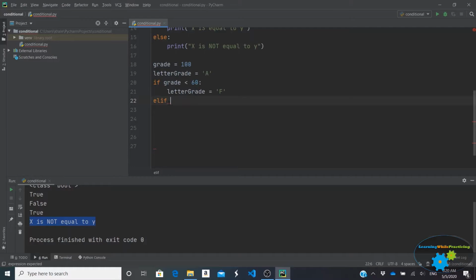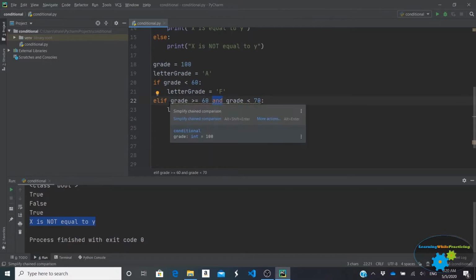Okay, so let's start doing this. Here we have considered a case where the grade is less than 60. So the letter grade here would be F. If the grade is greater than or equal to 60, but it's less than 70, then in that case the letter grade should be D. And here is a logical operator, and, that makes sure that both of these conditions are satisfied, not only one of them.